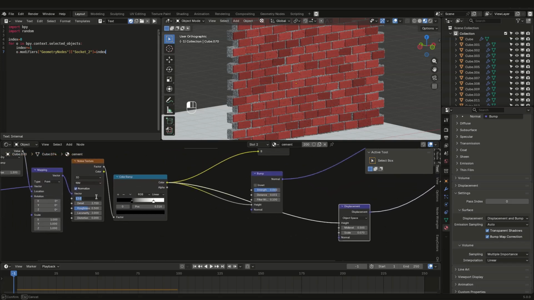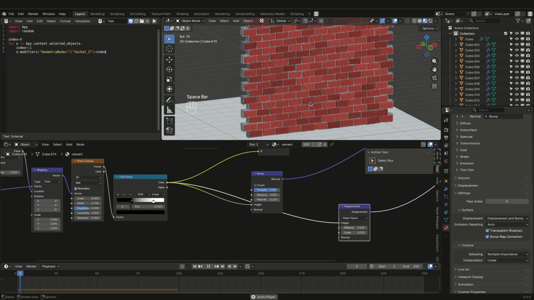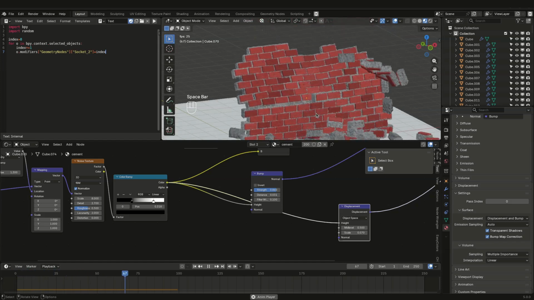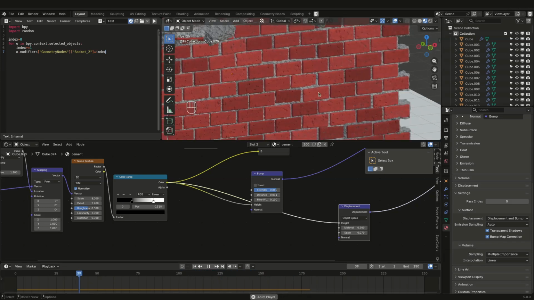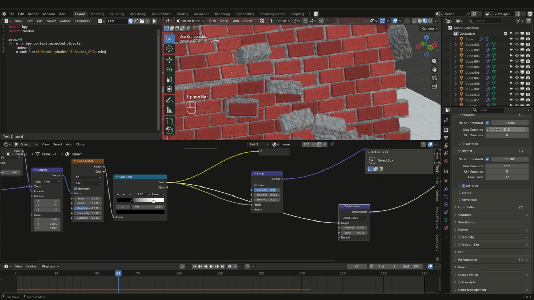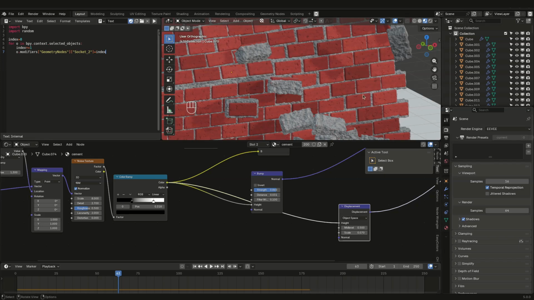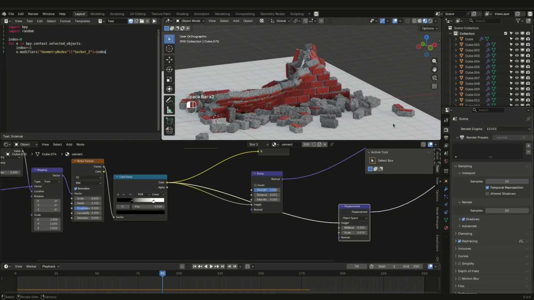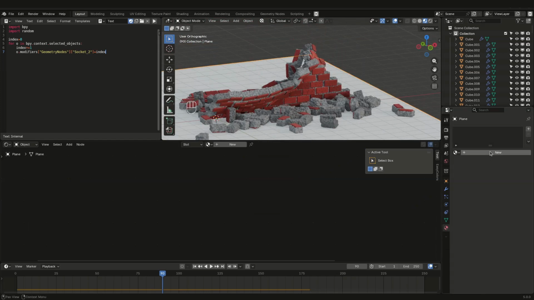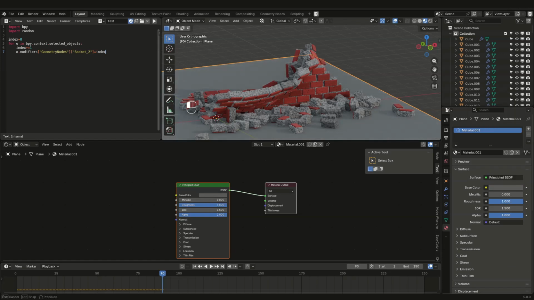So maybe I can change this to a lower value, and now this looks like cement. And it works. Maybe I can add some EV shadows, ray tracing. Let's add darker floor with no reflection.